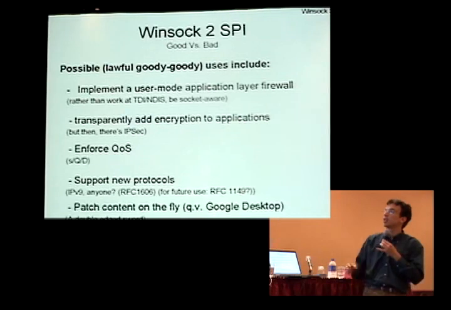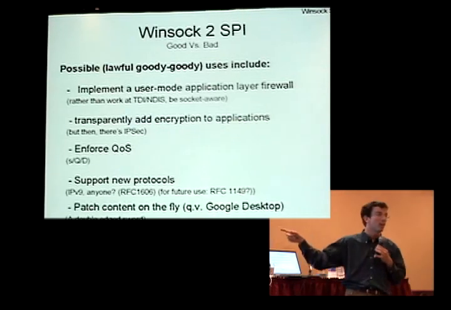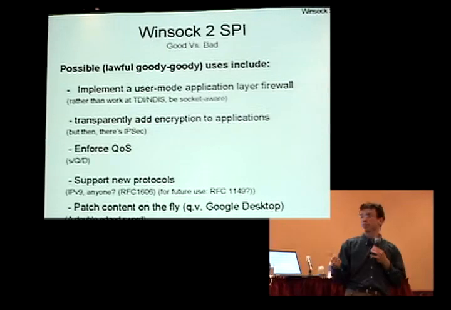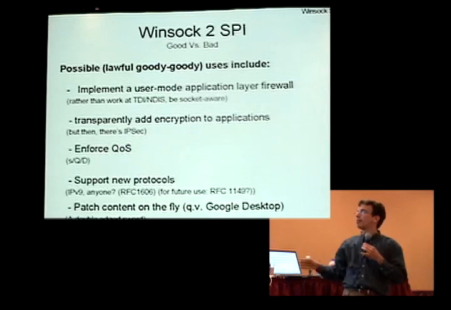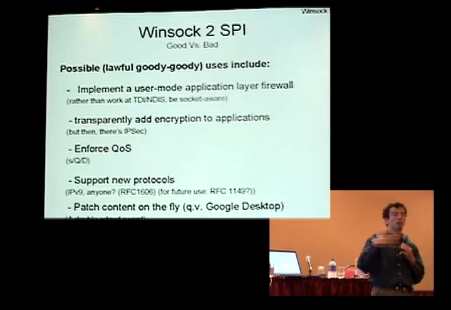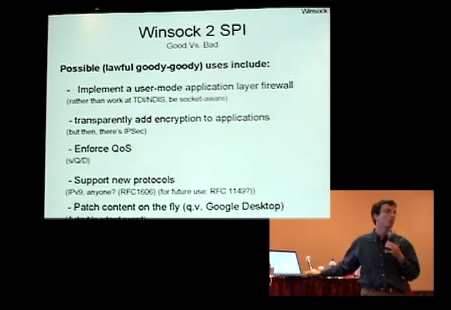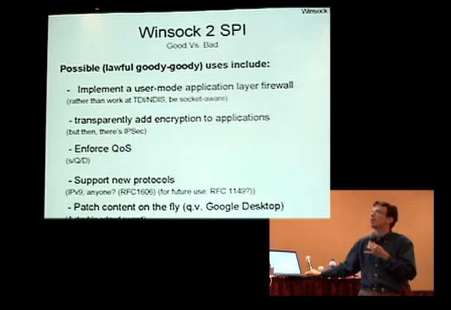Last but not least, we can also patch content on the fly, and as I've mentioned, Google Desktop does that. However, bear in mind, this is a double-edged sword, because Google can add their own search to your desktop, but an attacker can also do a lot of other interesting things, namely rewrite entire web pages, insert rogue cookies, do cross-site scripting, whatever you want. It's just plain there.